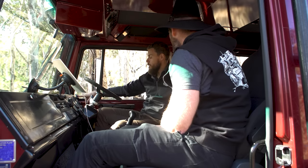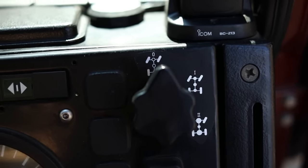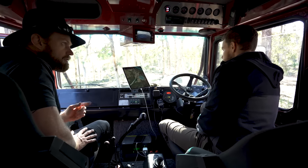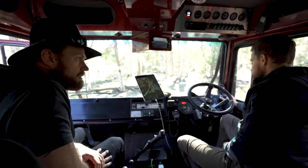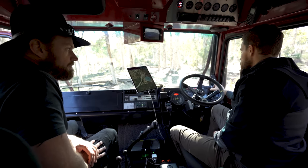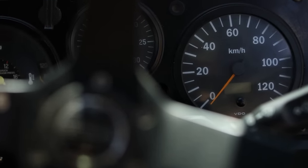So this selector knob over here, if you're just in what's called zero mode, that's basically just power to your rear diff. You can lock the center diff, or you can lock both front and rear diffs. Okay, there's no option to lock just front or rear? Well, rear is basically where you are in the beginning, and then you're either putting it to the middle or fully locked all the way. Okay. And you can do that when you're driving around at whatever speed. You don't have to do anything special. There's nothing to flip, just playing with that.